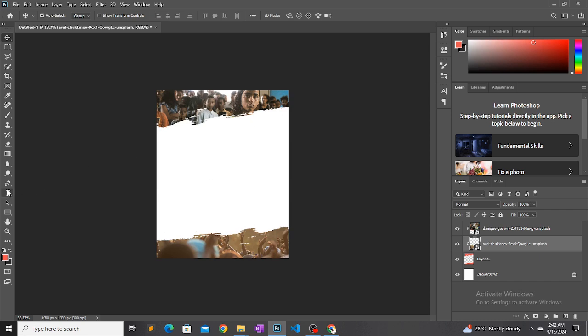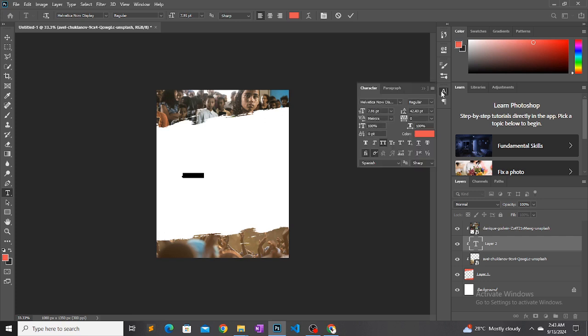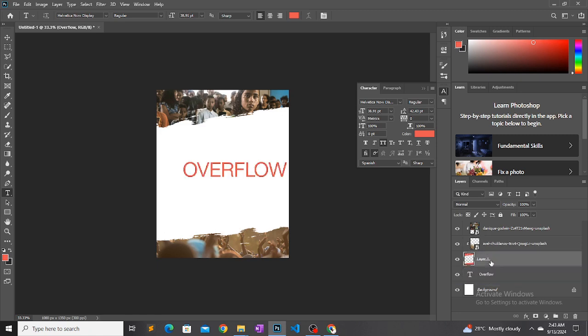Now I want to write a text. I want to write overflow. Okay, so let me group this layer.